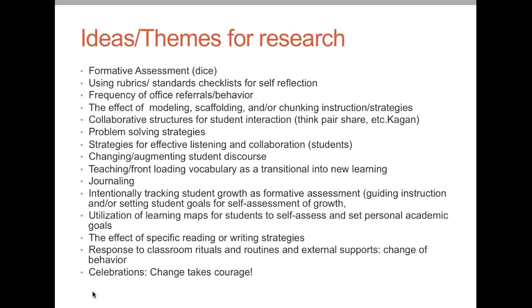The effect of modeling, scaffolding, or chunking instructional strategies, collaborative or cooperative learning structures, problem-solving strategies, strategies for effective listening and collaboration, changing, augmenting student discourse, like using sentence frames for how they respond and discuss a piece of literature, teaching front-loading vocabulary, journaling as an intervention, intentionally tracking student growth as formative assessments. I think somebody's doing that with PE this time around. Utilization of learning maps and students to self-assess and set personal academic goals.